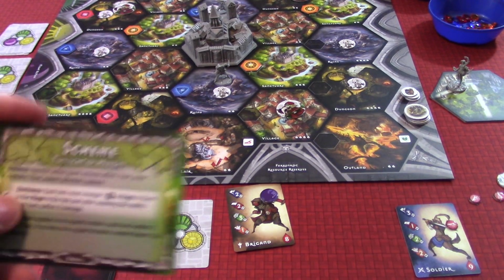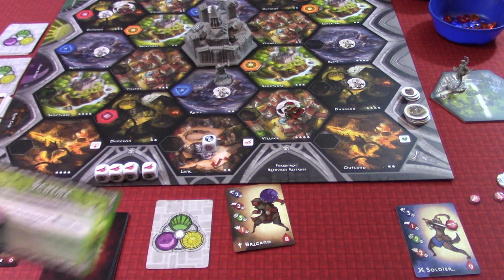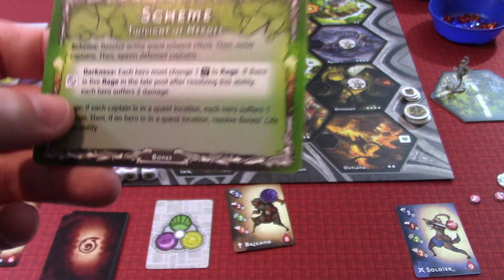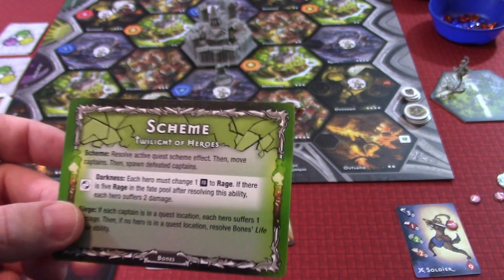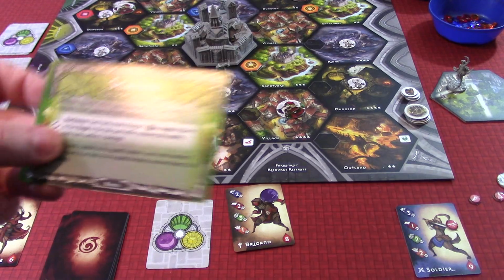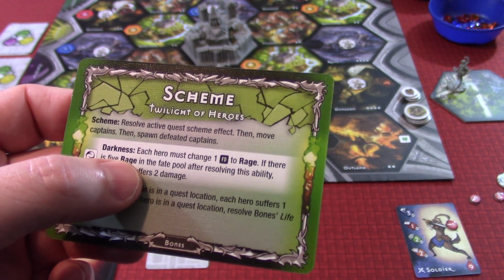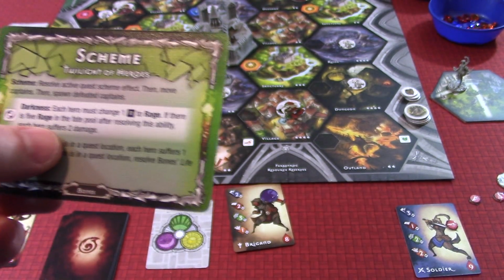So I have 4 rage in the pool, but because this is the one I activated and I have 3 characters, I don't have to activate the second one because I changed it to rage based on this. That's the way I interpret this card, so tell me if I'm wrong. It does not say, and I looked in the book, it doesn't say you can't, if you don't have an option to do that. And it does say change 1 fate die to rage. It doesn't say not another darkness die, so I did.